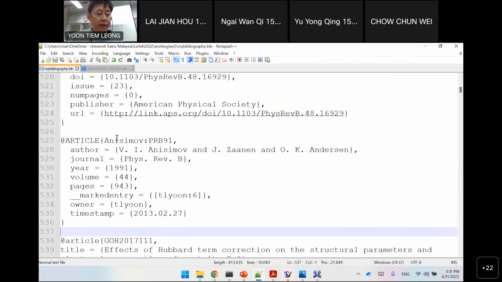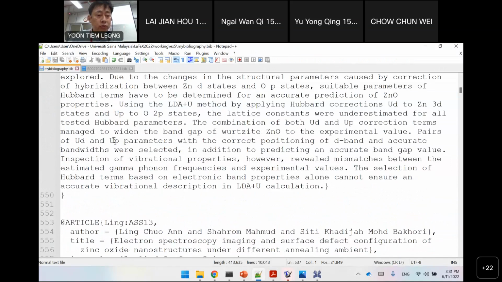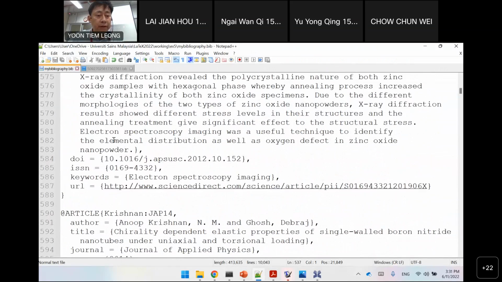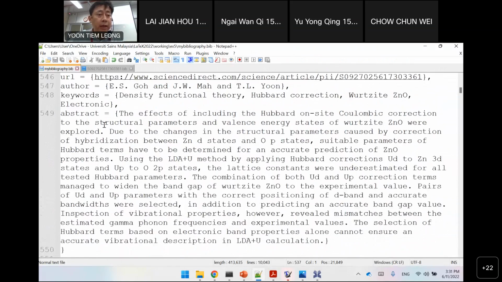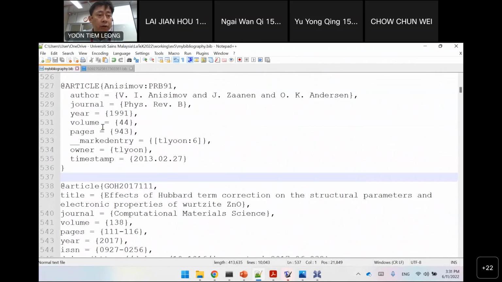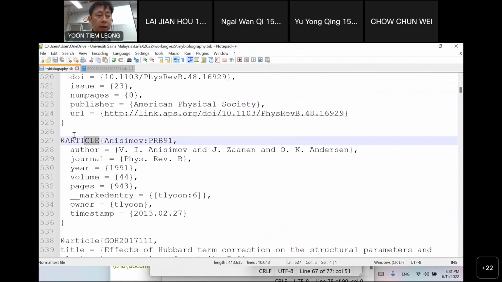You include articles into the bibliography, and then you should be able to cite it correctly. But I'm not sure whether this is the reason. I think the bibliography should not discriminate whether it is a capital letter article or a non-capital letter article.